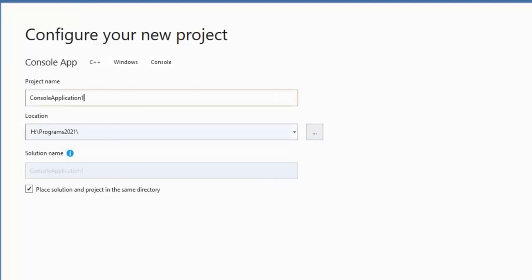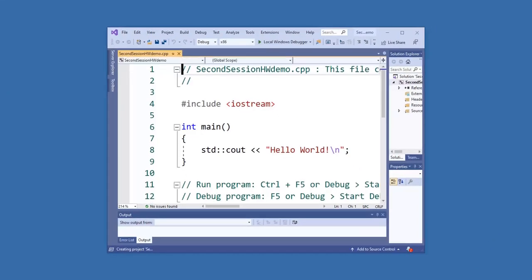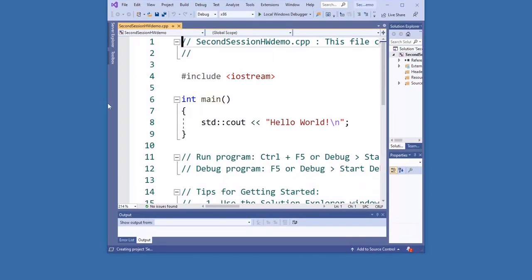The name should be something short and meaningful. This is going to be a second session Hello World demo, so I'm just going to use a short, meaningful one. No spaces in the name, please. And I do suggest you include this checkbox here. So now that I've got those options set up, I'm going to click on Create. And if all goes well, and if it doesn't, when you're in lab, please ask either those in the pod with you, especially somebody who's been through boot camp, or ask me. And so now what I'm looking at is a set of code within Visual Studio, that's the integrated development environment.